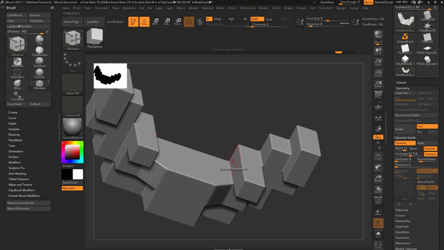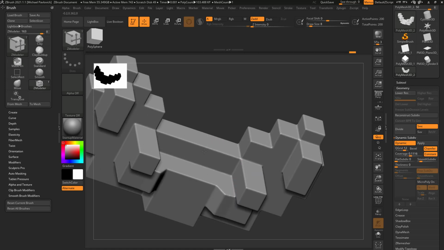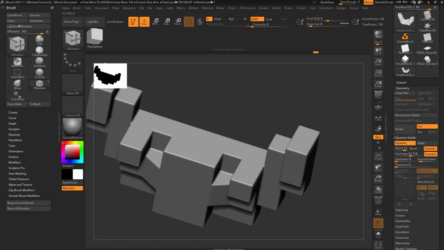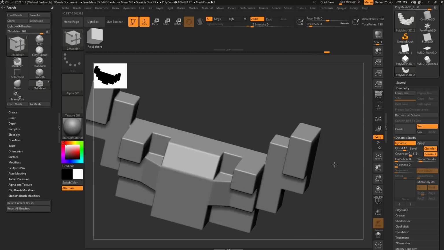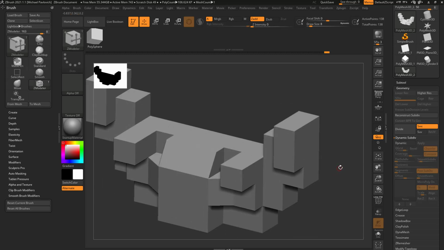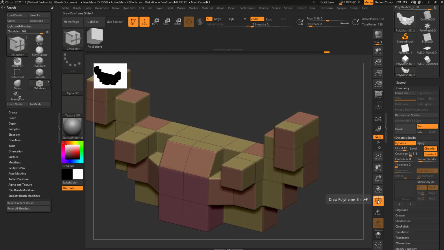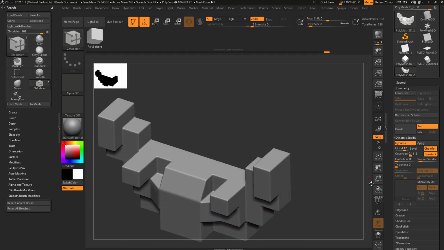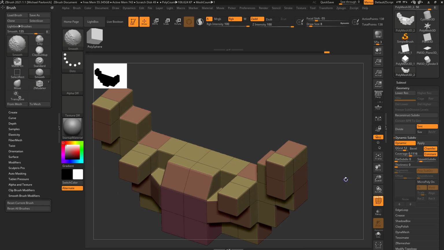So if I want to go through here and Alt paint this one and then move it over, you'll see it'll go through and just snap these together. I can Alt paint here and snap this forward, and it's got that fall off too, so I can get a nice little angle back. And I can do Shift D to turn all that off, and here's my real geo, and then D to turn that back on.